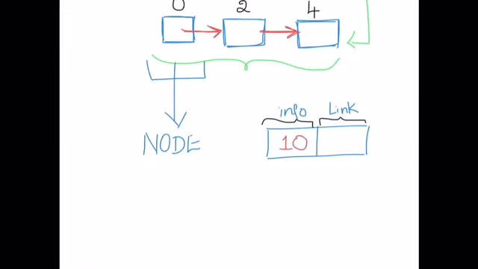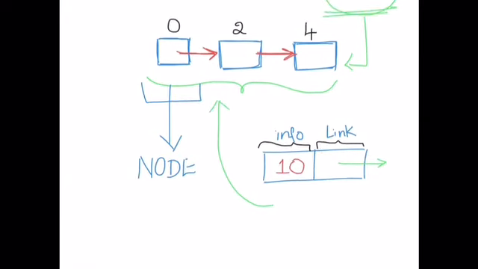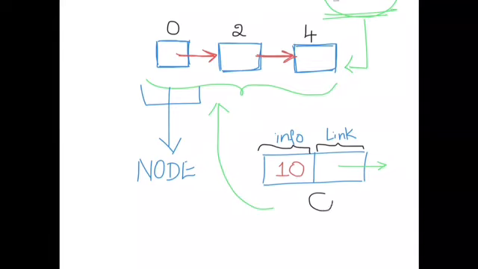But what is the other half portion? This portion holds the address of the next memory allocation. In this example, if my address is 0, then what would be the next one? I have to go to location 2, and that will be stored here. So it tells us: this is the first node, I have information of 10, and the link contains 2, meaning I need to go to the physical address numbered 2. Hence you can make the transition from 0 to 2. The same happens here also: 2 will contain 4, so after 2 it will not go to 3, it will go to 4.